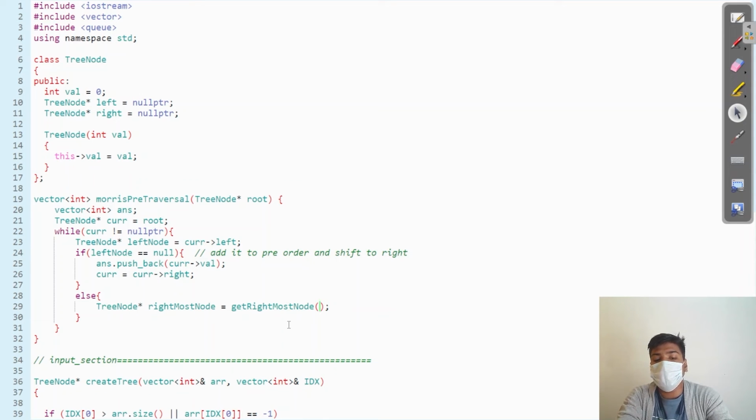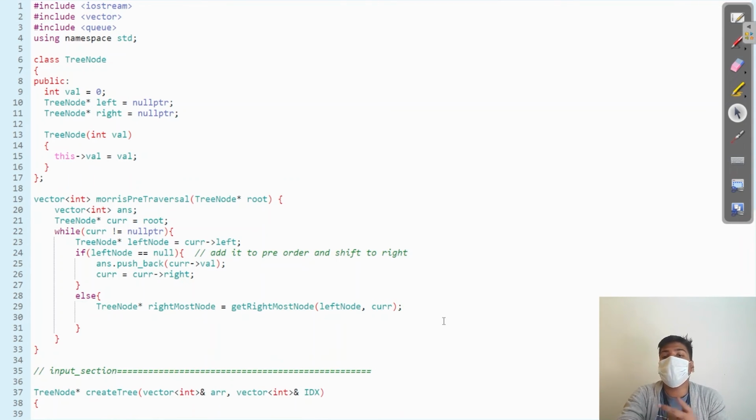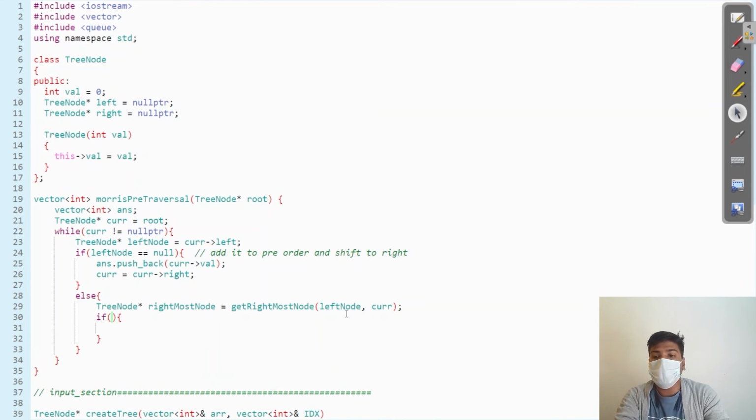We give it the left node because I need the rightmost of this left node, and we give it current, because we already discussed in our in-order video that the rightmost node will be the same whether the left node is pointing to current or not. At this point I have my rightmost node, so I'll check whether the right of the rightmost has some connection or not.